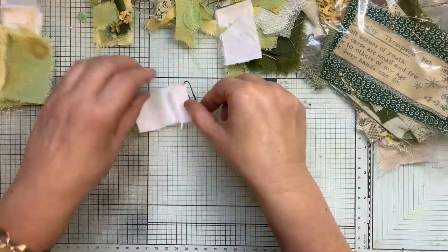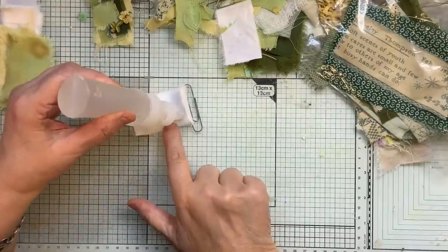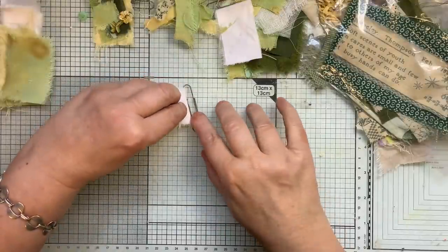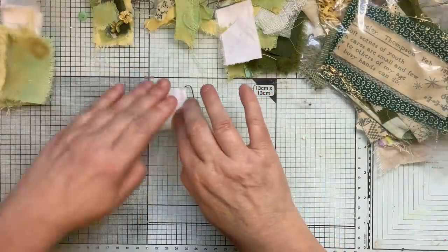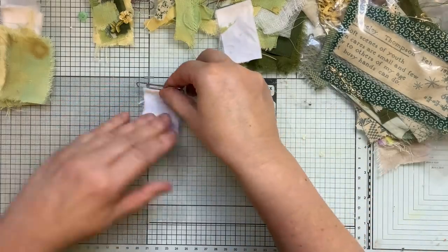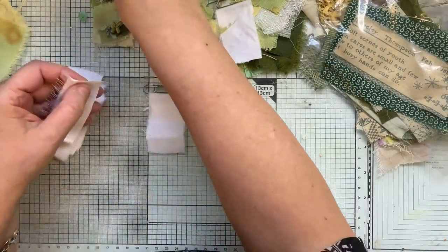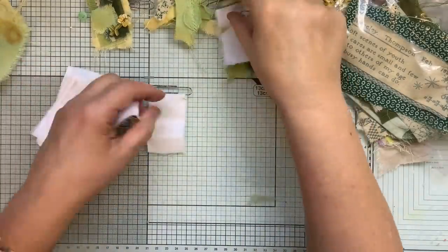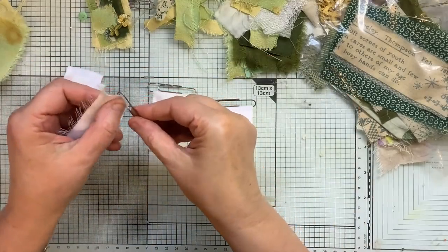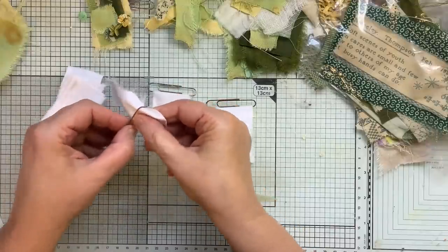Right, so I just fold it over like that and then I'll glue it down. This is 3-in-1 but Fabri-Tac, or any glue that you use. Oh, I lost my voice then. So I do them all like that, and then you just cover those. I'm doing 6, so I'll do 3 that way and 3 the other way. So I'll go ahead and do that, and then I'll be back.